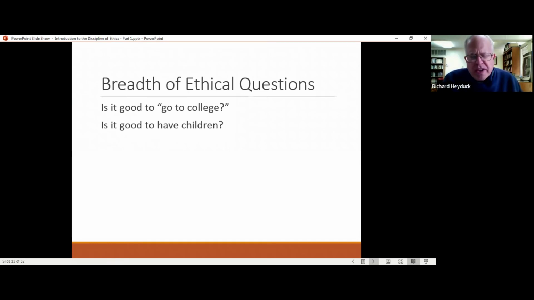My approach to ethics is a very broad approach. If ethics is about the good life, it will include issues that go beyond what we today think of commonly as morality. We'll be led to ask questions like, is it good to go to college? Under what conditions is going to college a good thing? For whom is going to college a good thing? In what ways is going to college a good thing?